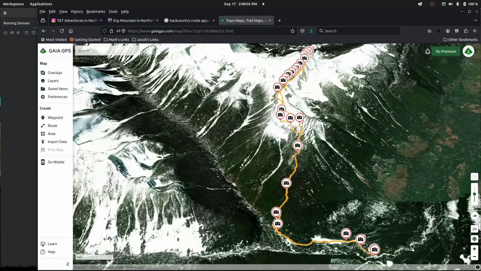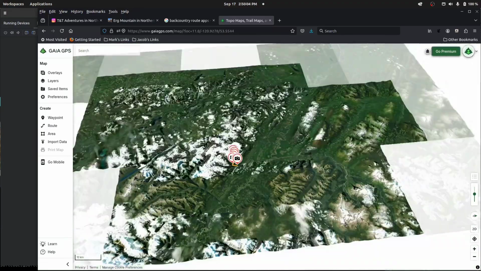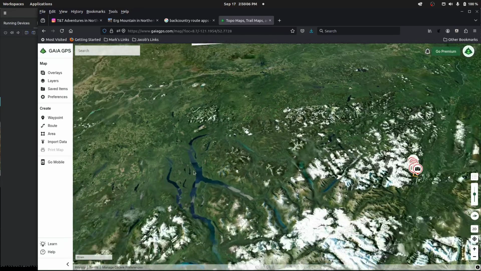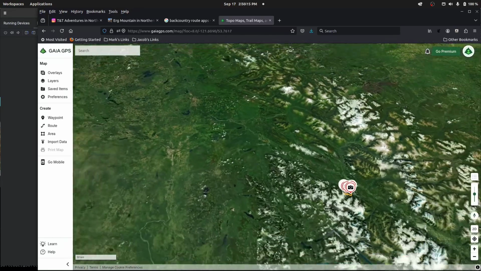So now I can take a track from a location someone's been. I can import it into my application. I can take a look on the cell phone and make sure I'm following closely to that track. And I can start recording my own track to see how closely I aligned to the trail, to see maybe how many kilometers up the trail I've been, and to make sure I'm staying on track. Now that's all fine and dandy, but one other quick thing just to show is let's say that I want to map out my own track.